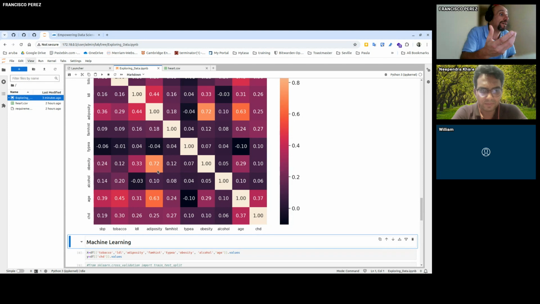So this is one of the main steps, in my understanding and in my experience: to make a decision about which features can work. And sometimes it could happen that maybe we don't see any correlation between the variables, and we make a biased decision to say, okay, I want to explore the data because I want to find a model that works with age, alcohol, obesity, and that's all.